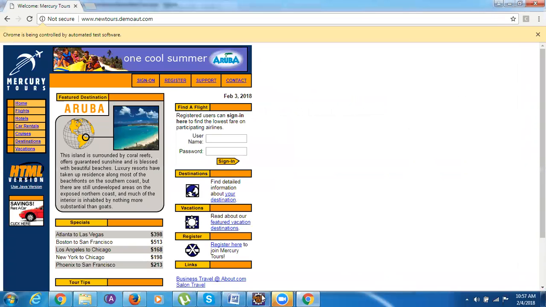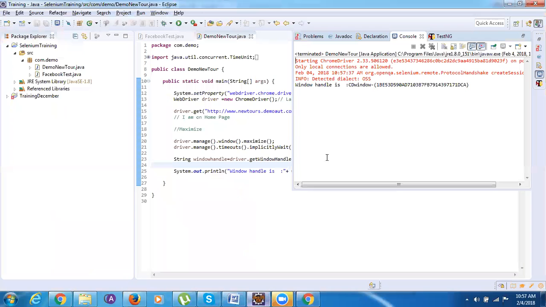You can see this is a window handle, some ID generated by the WebDriver for that particular browser.